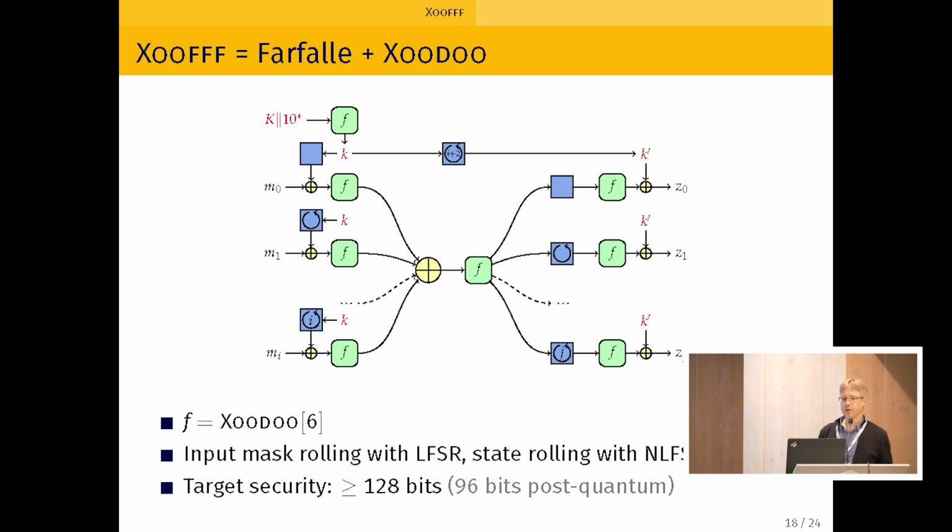We make a security claim of 128 bits of security. I think it's both data and time. I don't remember exactly. And we also make a post-quantum claim. If someone has access to a quantum computer, then the security is 2 to the 96. We don't make a claim for someone who would implement this on a quantum computer. That's a different story.